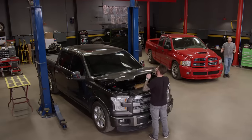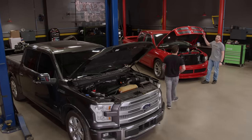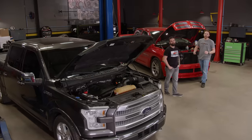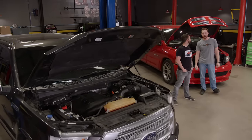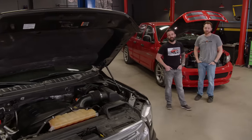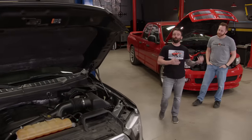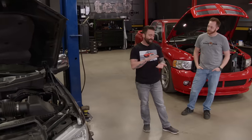We've got a great looking pair of trucks in the shop today, which means it's time to make progress on our muscle truck shootout. And the concept is simple. We were each given the same budget to go out and purchase whatever kind of pickup truck that we wanted. And then we were given the same budget to modify them in whichever way we chose. Now, obviously we're comparing apples to oranges here, but it doesn't really matter because they're gonna be judged in a few different categories. That'll include style, appearance, performance, and obviously just which one you'd rather have in your garage. But it's all about how competitive we could actually make them and just have fun with it.